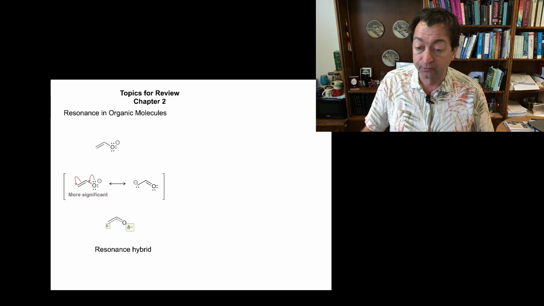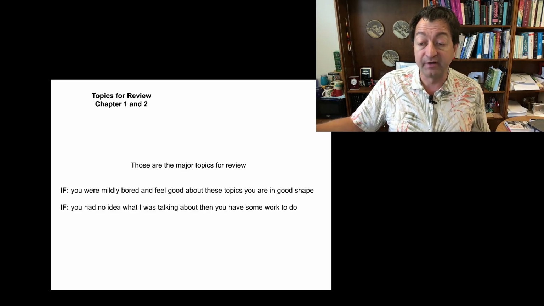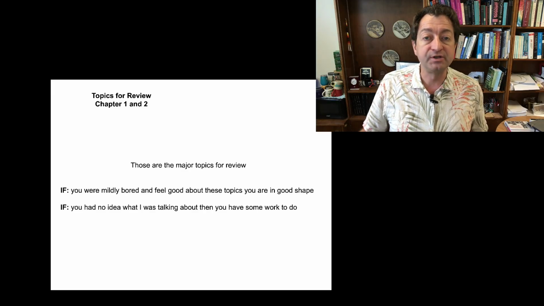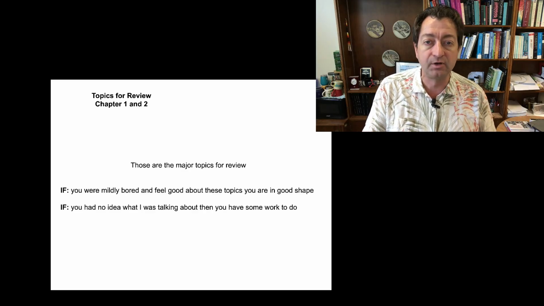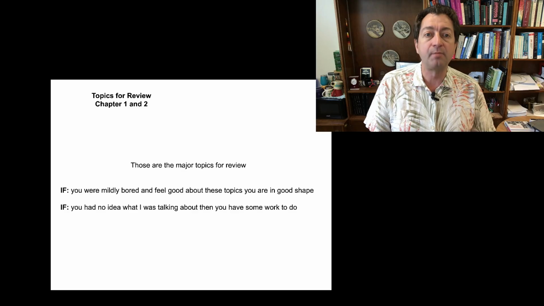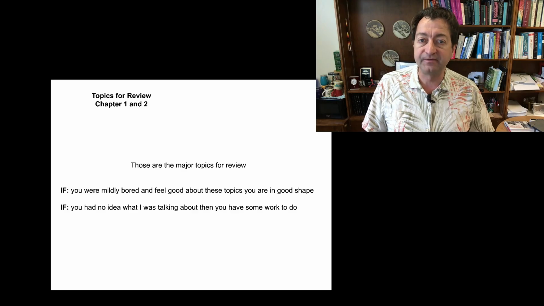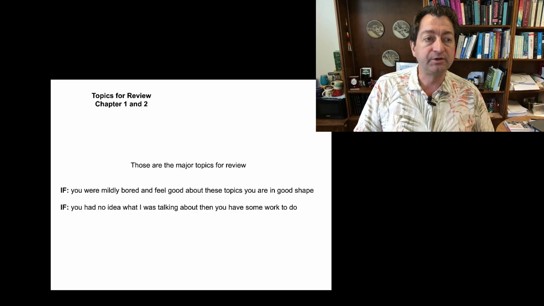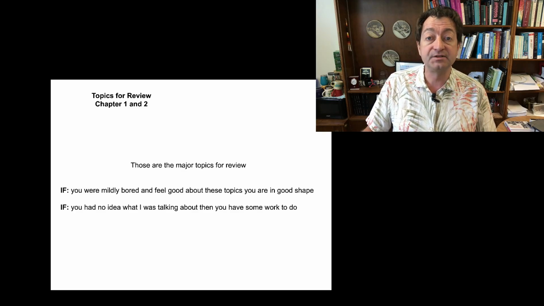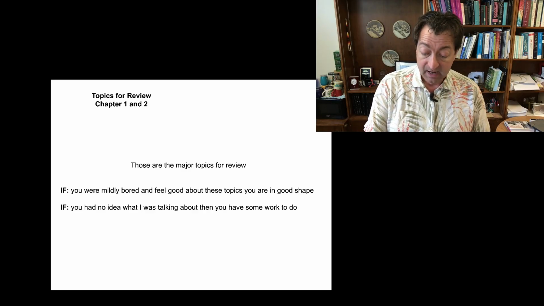So that's the so-called resonance hybrid. Those are some of the big topics from chapter 2, as well as the earlier video on chapter 1. Look, if you were watching these videos and were mildly bored and think to yourself, I know everything that's going on here, I feel good, let's get started on some new material, you're probably in pretty good shape. If you are a bit confused about what's going on in these videos and you're not sure about what you're going to be doing in organic, there's some review you could do. Chapters 1 and 2 are very good guides, and go back and find your first year general chemistry textbook to review some of those topics that we talked about in these videos as well.